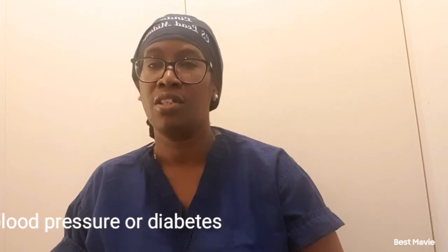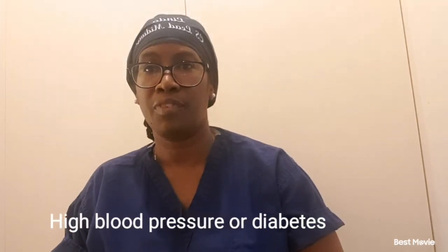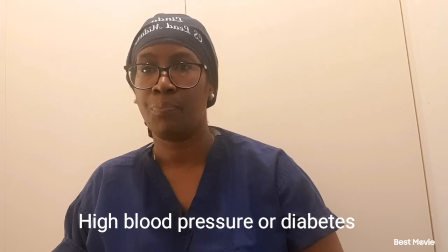cesarean section. So another reason for a cesarean section is if a woman has existing medical problems such as high blood pressure or diabetes or gestational diabetes. If the woman has gestational diabetes and it is not well controlled, there's a high chance that she'll have a delivery by cesarean section. Although women who have high blood pressure or even diabetes can go through a normal delivery, that's very common, if it's uncontrolled or if the woman has a big baby on board, then usually a cesarean section is planned. So these were some of the reasons for a planned cesarean section.